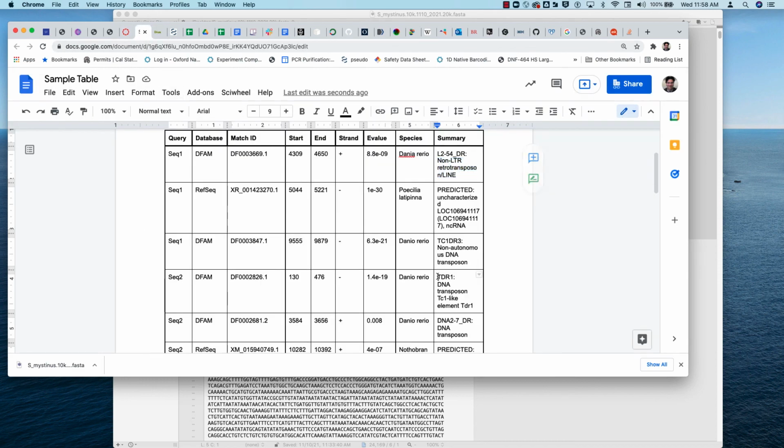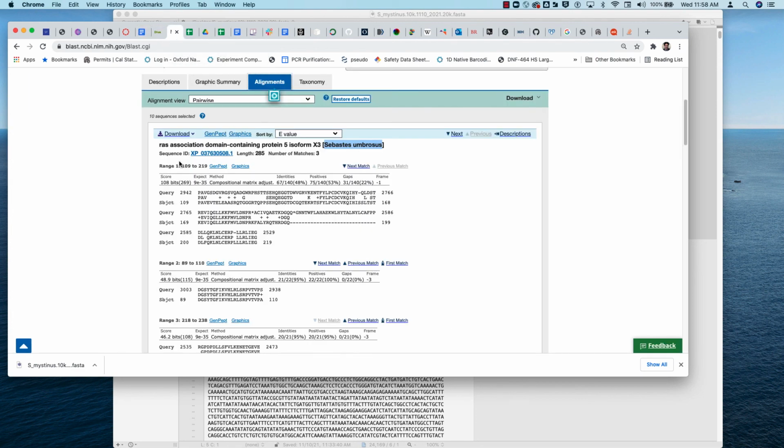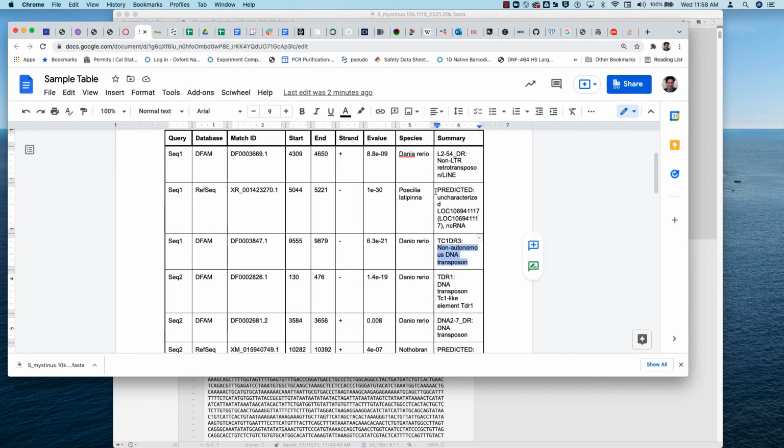An example would be here, where we have TDR1, and then DNA transposon Tc1-like element TDR, or we have Tc1 DR3 non-autonomous DNA transposon. So that's what goes in this information for repetitive elements. For BLAST elements, we would just copy the name of the target that was identified, RAS association domain containing protein 5, isoform 3, and we would plug it into this last column here.